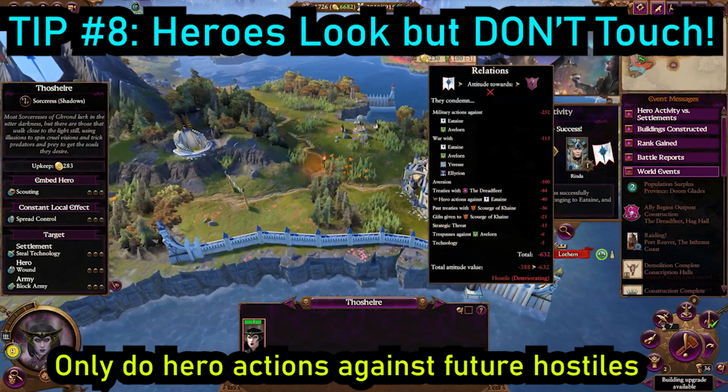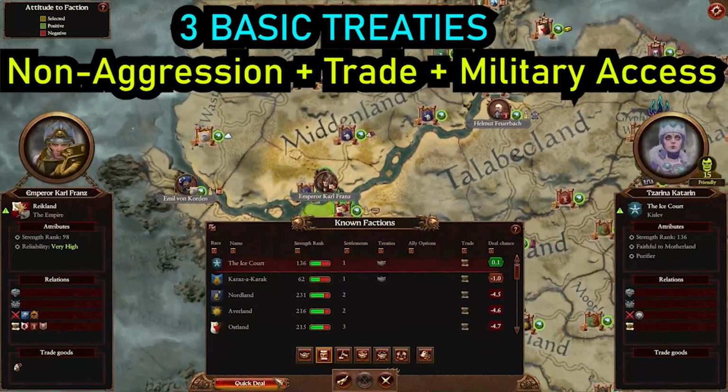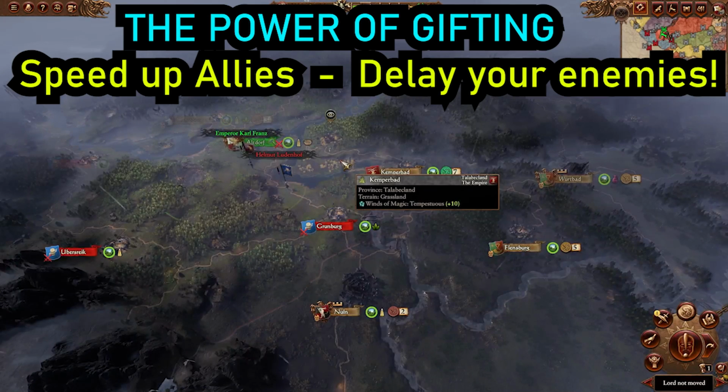And as you can see here, you will have a negative penalty for doing hero actions, and that's anything against any of their characters, armies, or settlements. So the 3 basic treaties are, of course, non-aggression, trade, and military access. These are generally not too offensive to other people, but using these will develop your relationships to lead to even better ones. One of the most important and critically overlooked elements of the game is gifting.